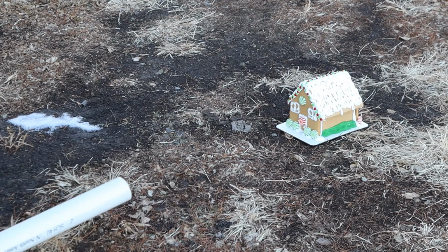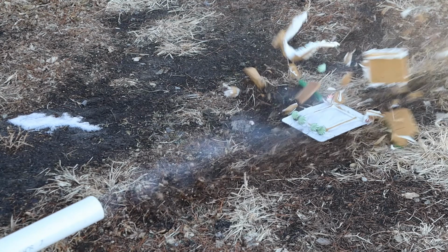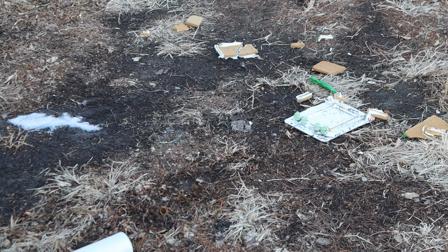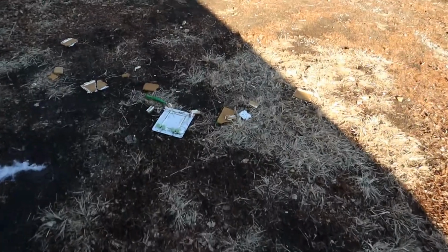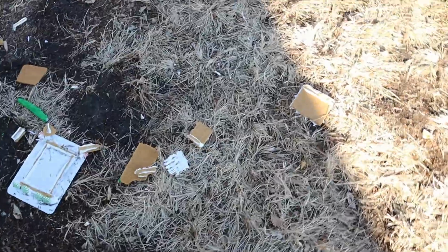90 psi. 3, 2... Holy crap! Holy crap! Oh my gosh! There's nothing left! The poor house! Gone! Reduced to atoms! I think that's the roof there.